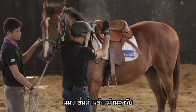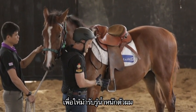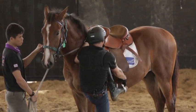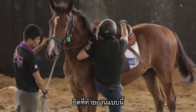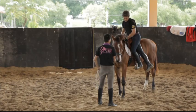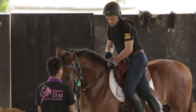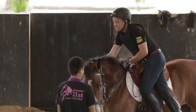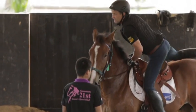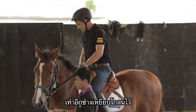Going to get on sideways and sit on the horse sideways to let him get the feeling of my weight, and then I'll step over into the saddle. Good boy. Holding the back of the saddle, going up, having that inside contact. It's always important. If the horse wants to do anything, it can spin around you. Good boy. Good boy. Good boy. Getting my stirrup on the other side.